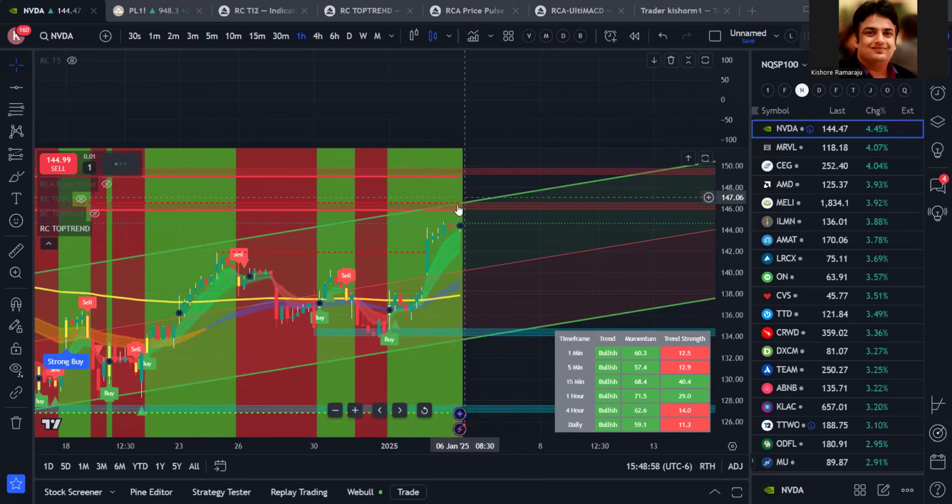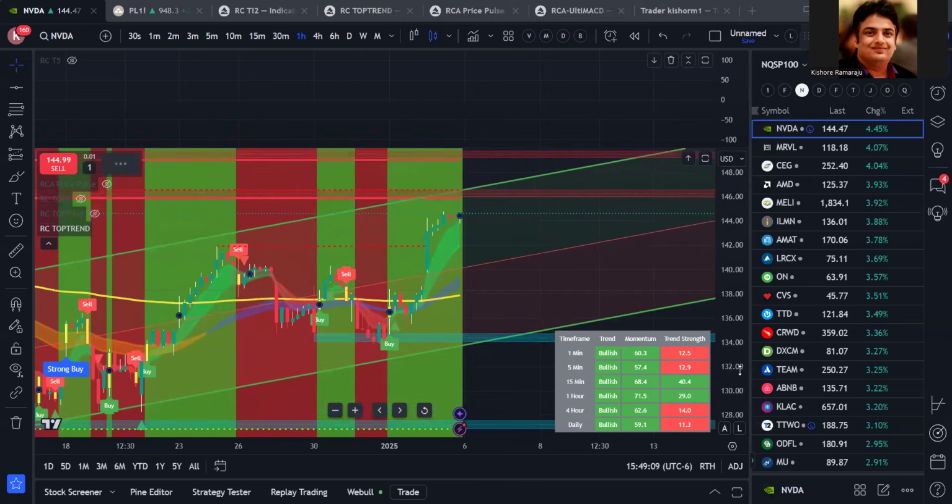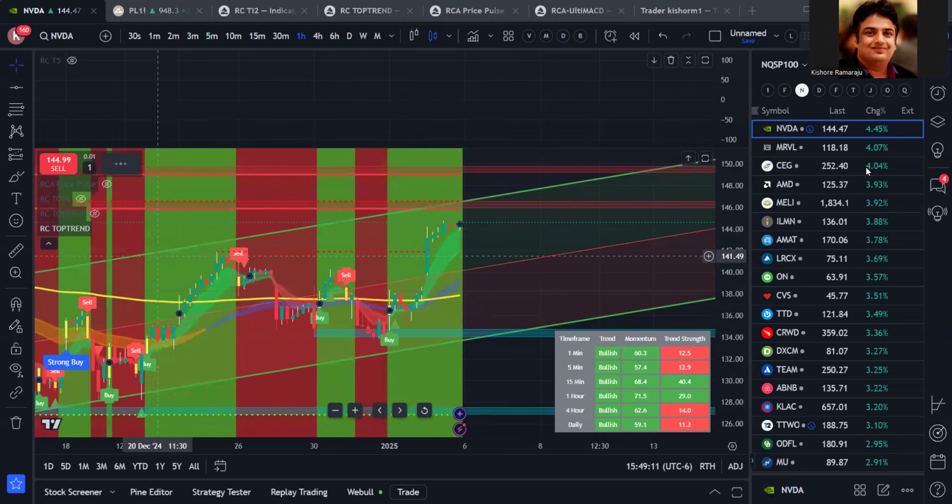Channel top, that is where you have the resistance. At the bottom, it is more like a discount. If it is at the top, that is more like your resistance. So you can see that the channel is pointing towards the upside. That means the trend is bullish. When the trend is bullish, you will mainly focus on the buy signals. That too, if the buy happens at the bottom of the channel, that is a much better opportunity.